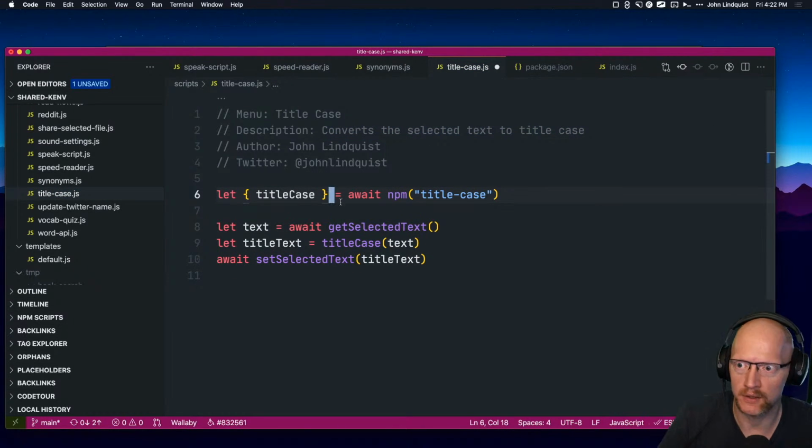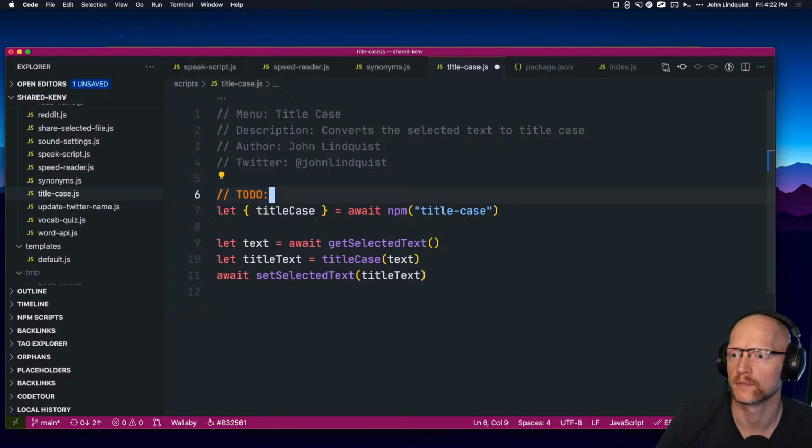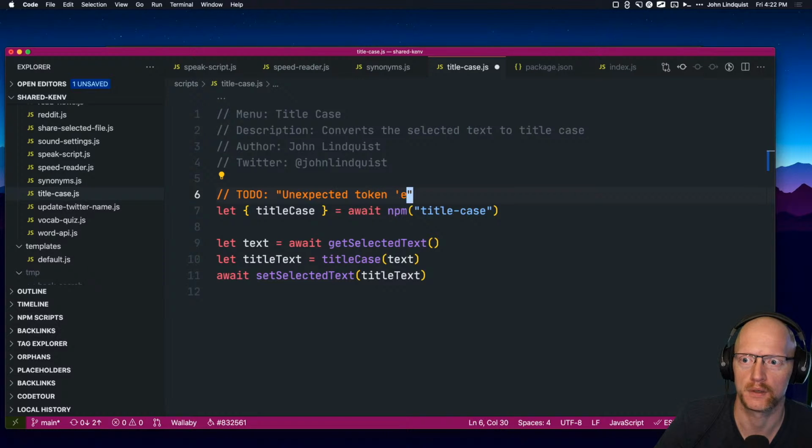Well, that's an error I'll have to hunt down. Unexpected token export.